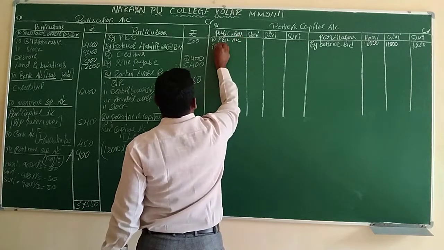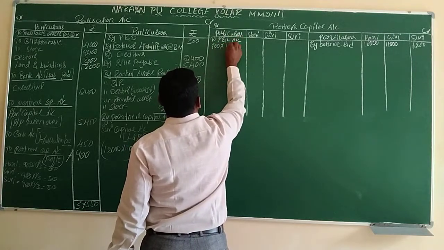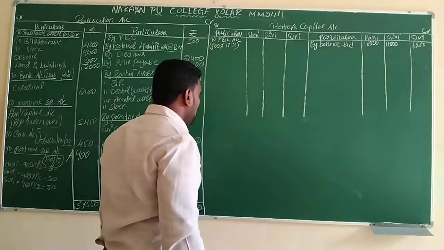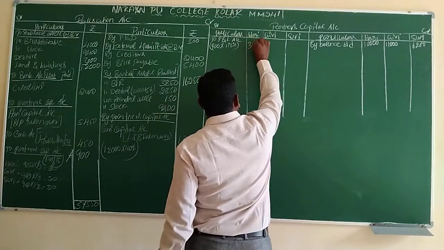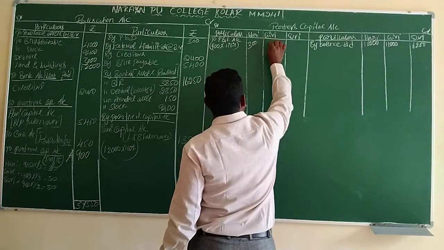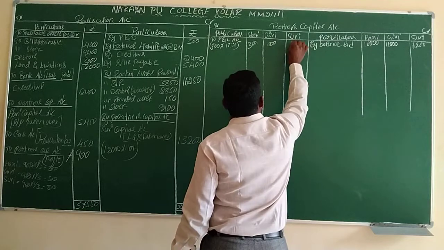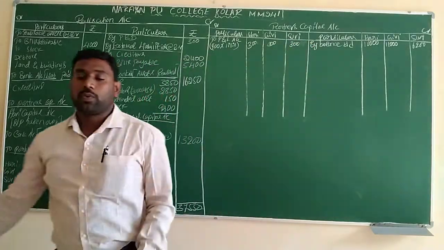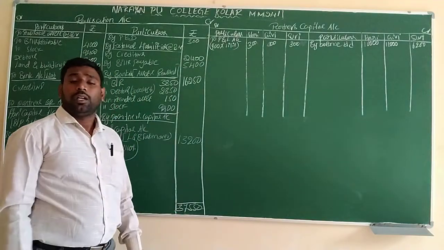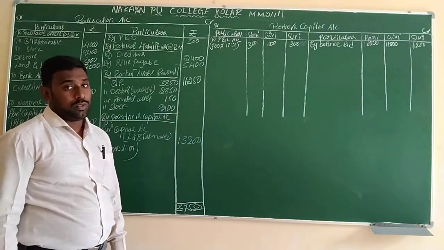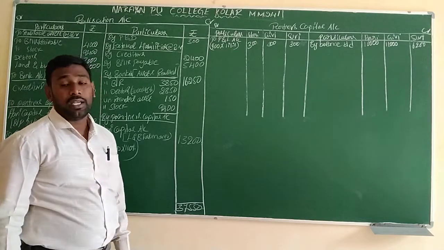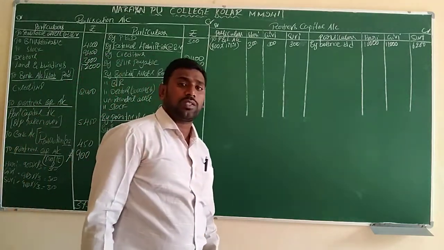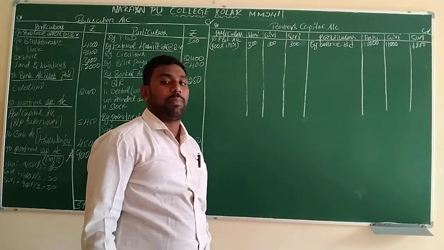The value of profit and loss account is 900, and we have to distribute it 1:1:1, that is 1 by 3, 1 by 3, 1 by 3. So each and every partner will get a share of 300, 300, 300. While adding these three, again we have to get 900. 3 plus 3, 6 plus 3, 900 only. So these two transactions we have to take from the previous balance sheet.